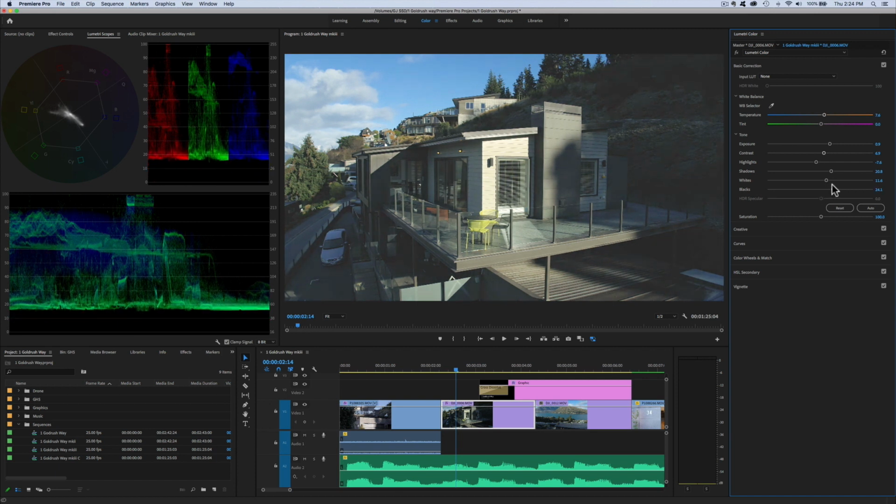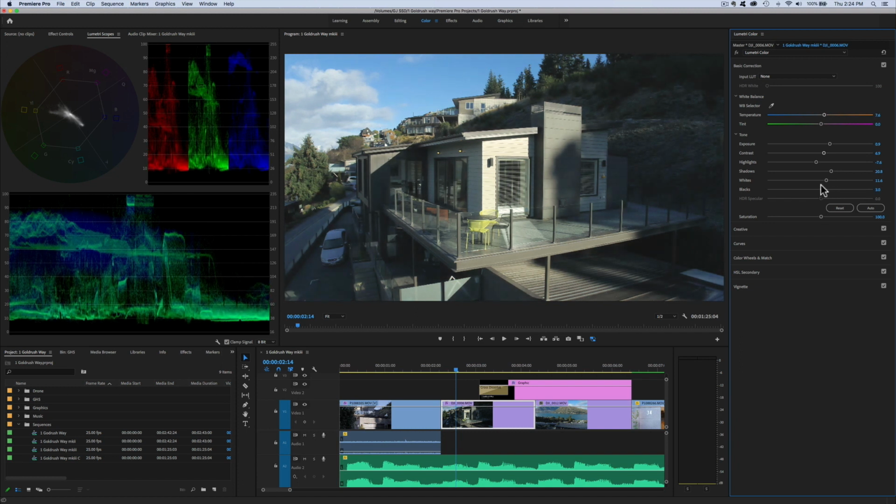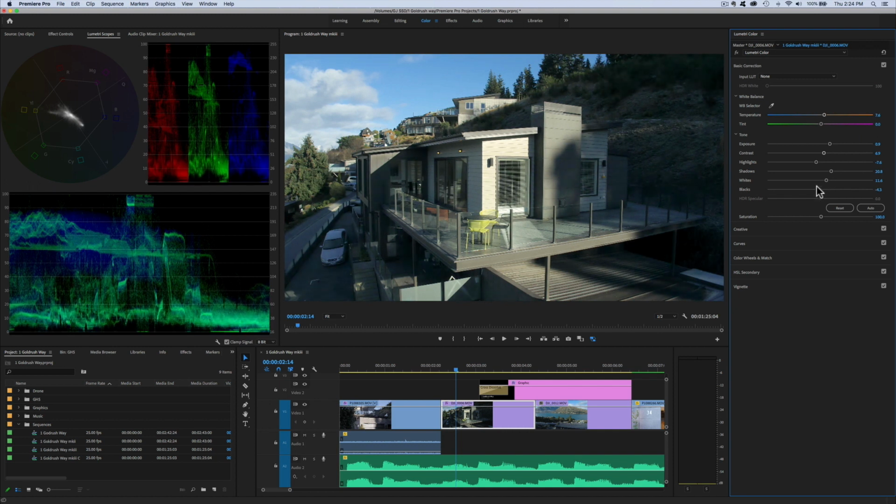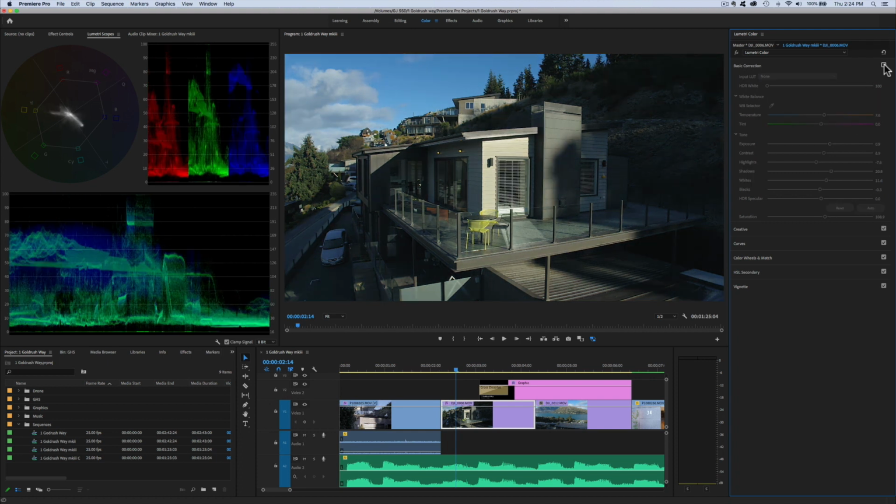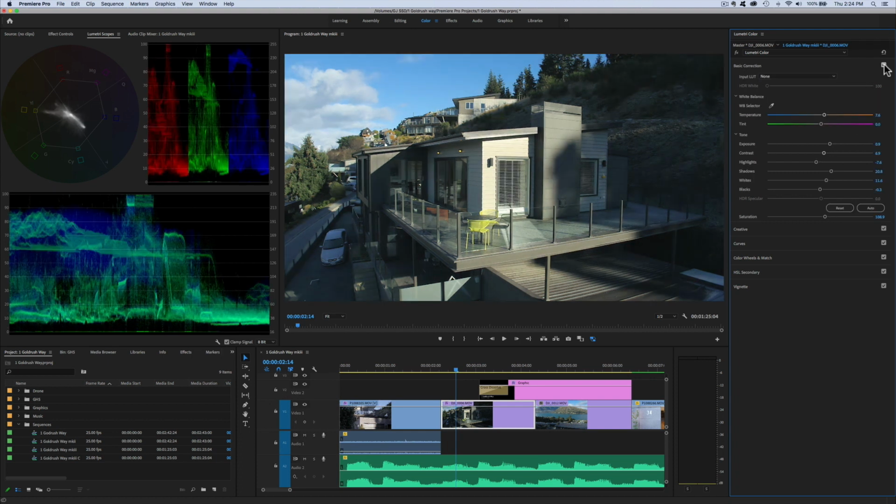See, if you drag blacks right up, they start to give it quite a faded look, which I quite like, but not in this instance, because we're trying to present this house in its best possible light. So let's drag them down to about there. Saturation, I'll give it a little bit of saturation about there. So let's have a look. This is before, and that's after. So I'm quite happy with that.